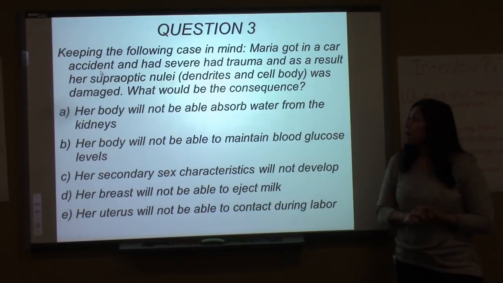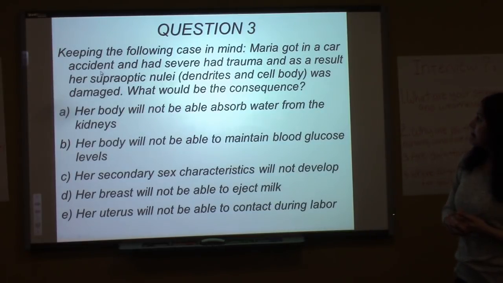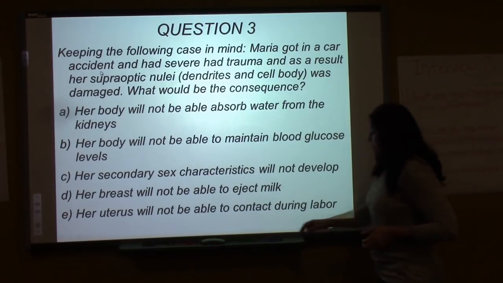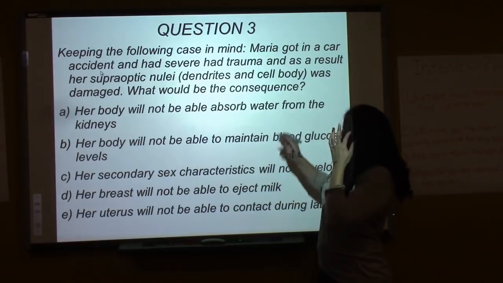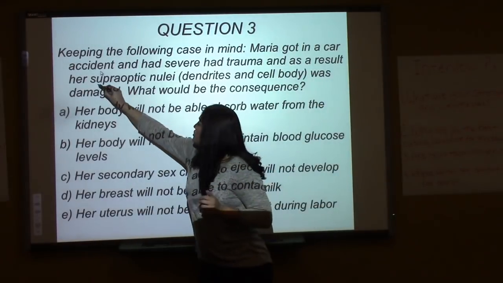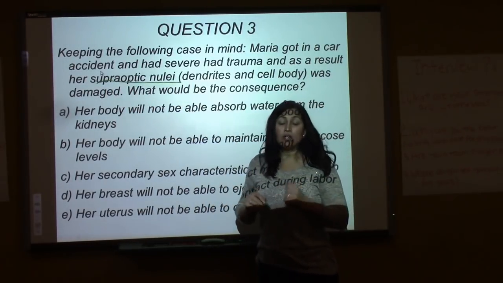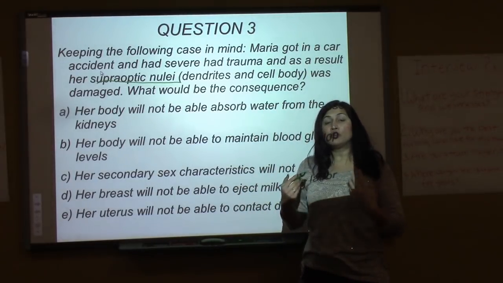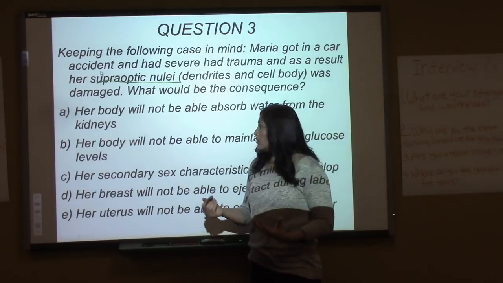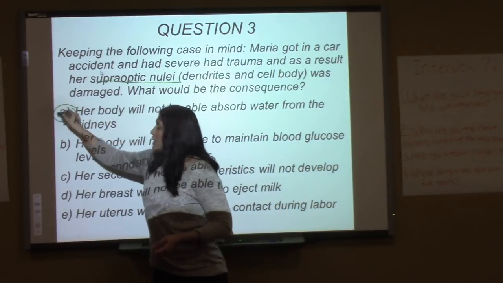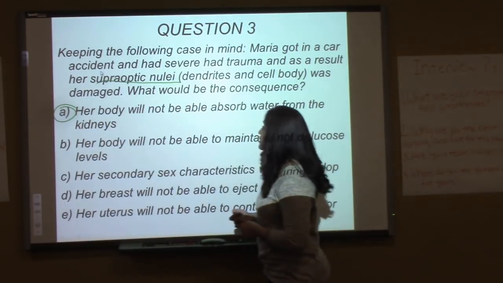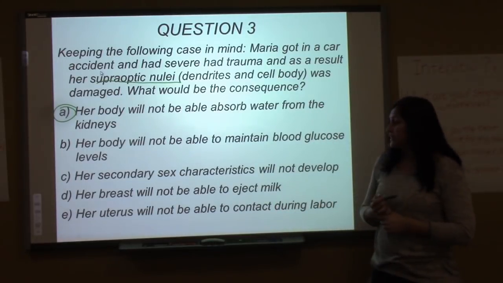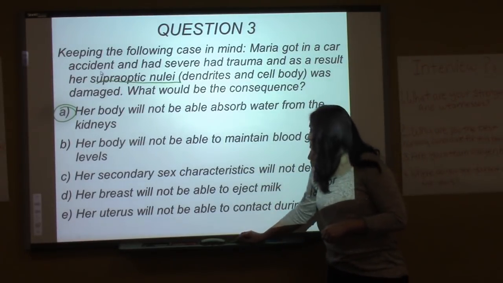Okay, question 3. So, it tells you trauma as a result, supraoptic nuclei is damaged. Supraoptic nuclei produce ADH, so now you don't have ADH. So if you don't have ADH, the kidneys will not be able to reabsorb the water. So the body will not be able to absorb water from the kidneys. Okay.